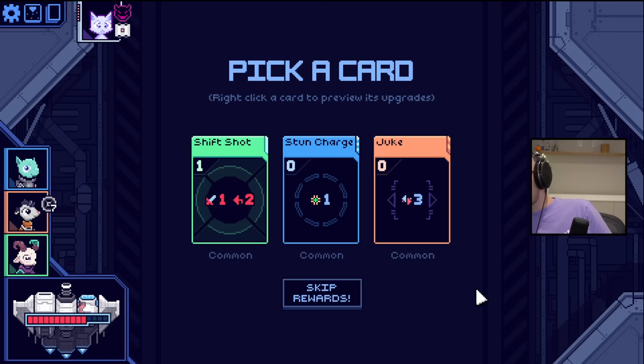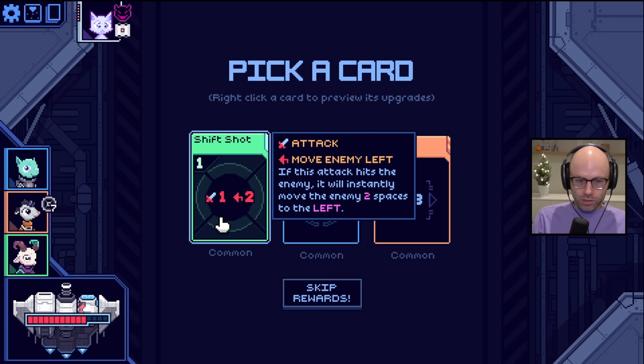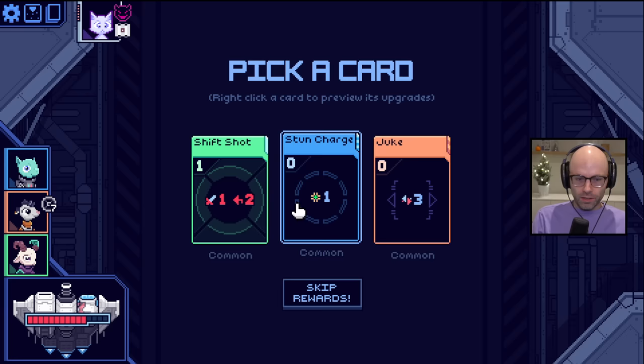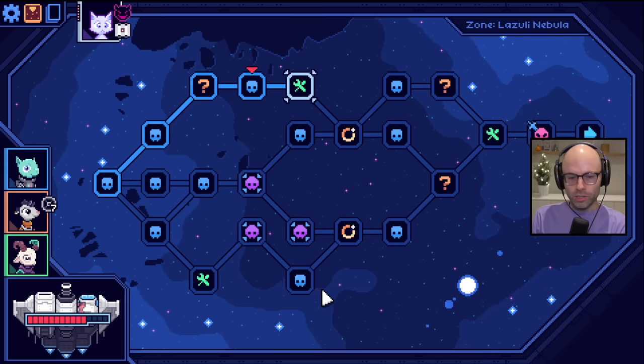Then I'll read it. Okay. Attack once, move the enemy two to the left. Interesting. Your next one attack will stun. It probably counts for drones, but I snoozed that a little bit. It's hard to get in position for that. Instantly move three spaces randomly. I'm skipping. I'm sorry. It just simply makes sense to me.